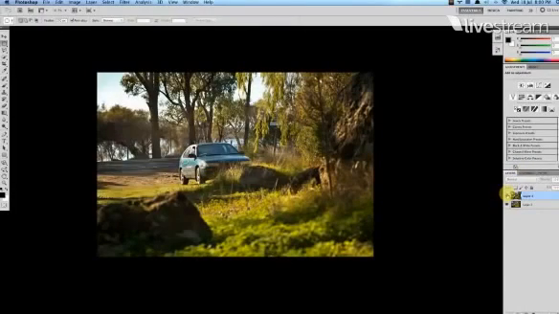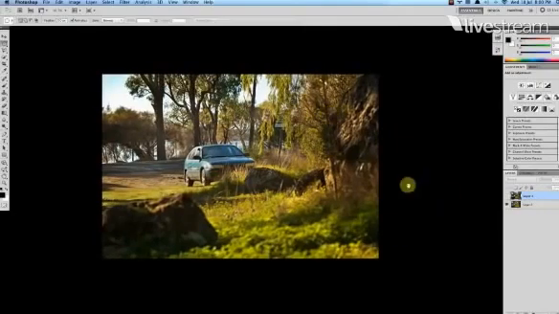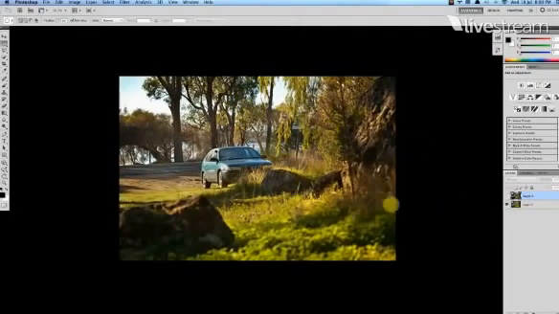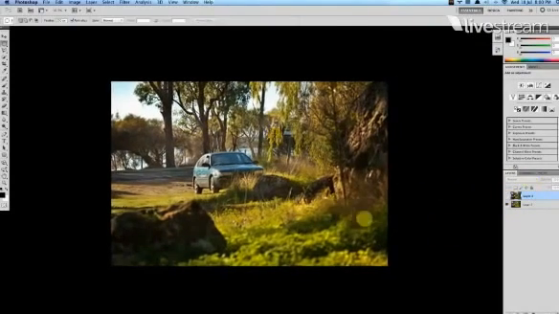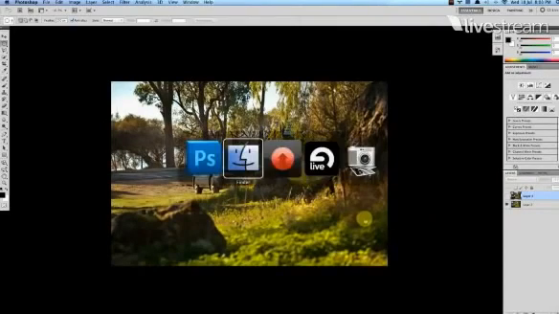So by mapping on our own, you can see that we do get more detail and we do get more color in there. It looks obviously very affected. If I was doing this for real, not live, I'd probably take my time with this and really get it to where I want it to be. But you can see that we do have some nice improvements. There's more detail in the shadows, there's more detail in the highlights, and that is how we do it.